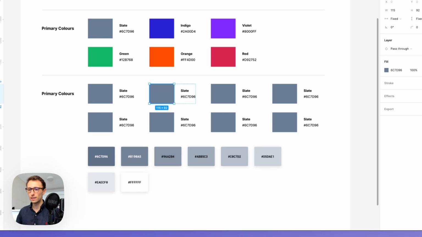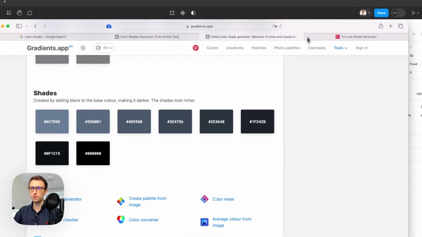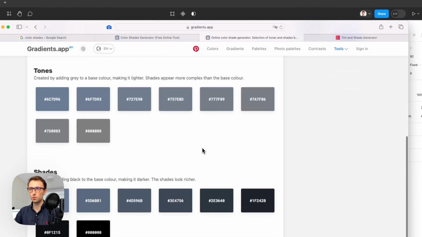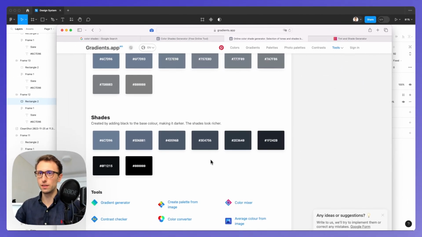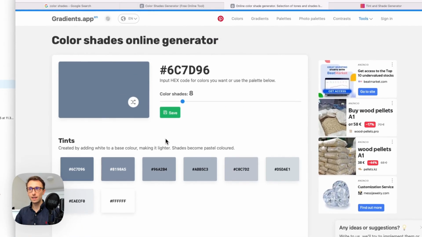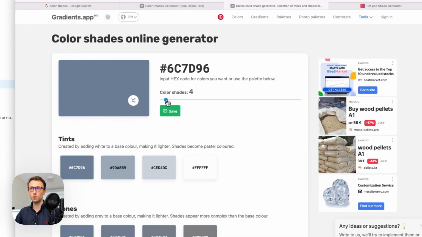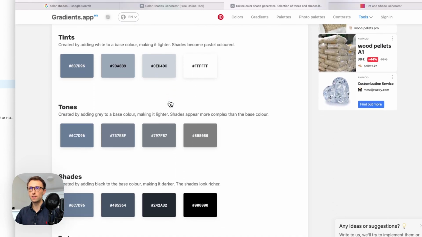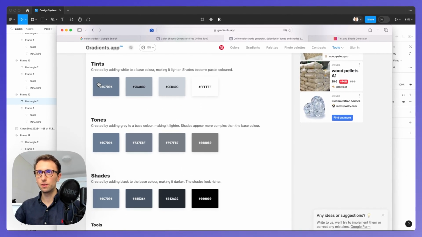And one thing that I want to add though is the darker shades. So as you can see, as I scroll down, I'm also going to find the darker shades. So probably in this case, it makes more sense, since you don't want to have too many shades, to just have these 4.